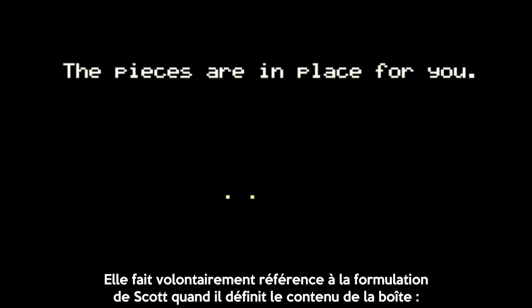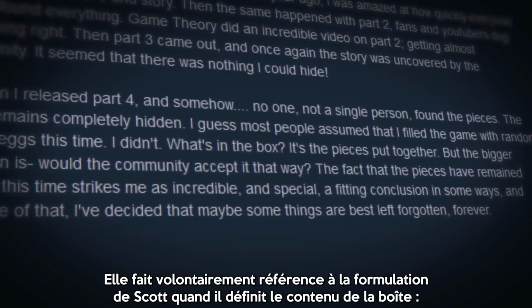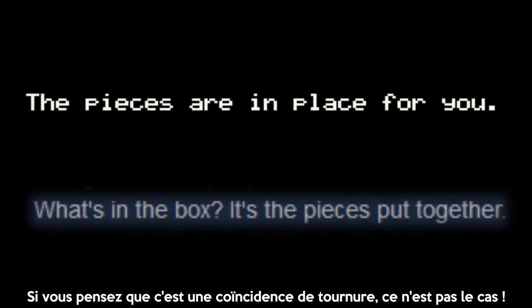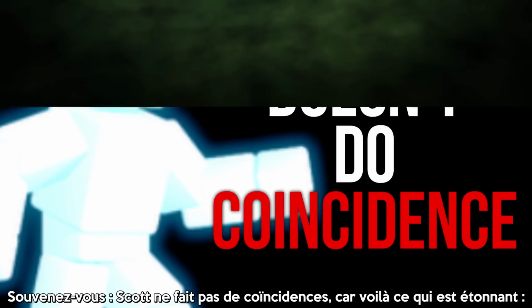A line that very intentionally mirrors the language Scott used to describe the contents of the box in the first place. What's in the box? It's the pieces put together. And if you think that this is just a linguistic coincidence, it's not. Remember, Scott doesn't do coincidence, because here's the real shocker.